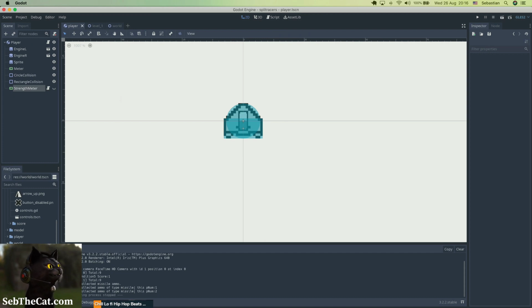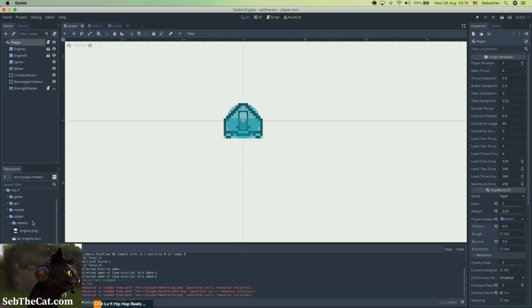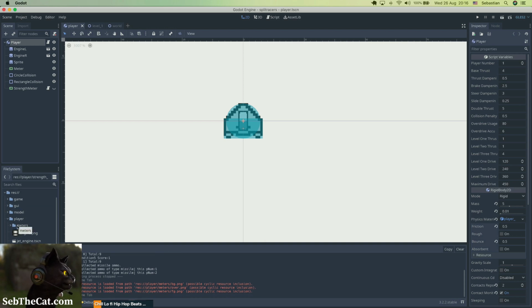So I guess the first thing is we... what do we do? I guess we create some players. Maybe I'll call this meters, plural, and then that way we can put all the meters in there. Well, I guess it's just that one thing there. Strength meter. Okay. And hit engine. Alright. So I'm going to say the world collectibles weapons.